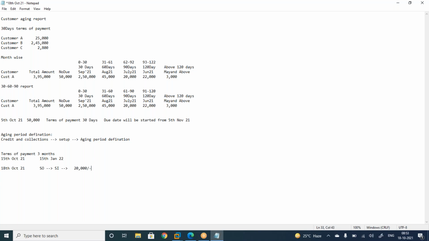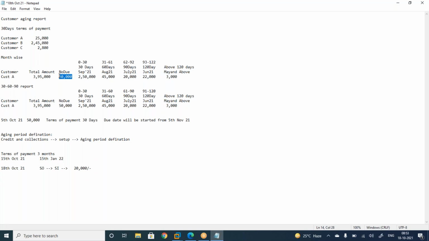Yes. This should be shown in the total amount. Agree with me? Yes. But I cannot showcase this one in these brackets. That is the reason I'm showing it here as no due.